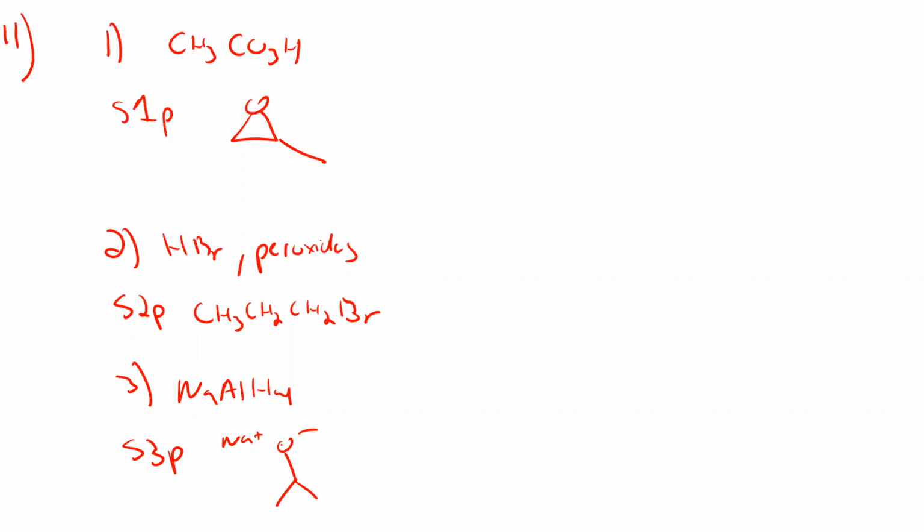So we'll go on to 12 then. 12 wants a bunch of different products. So we start with this thing right here. Start with an ether. And then what's going to happen is, this has two pairs of electrons. It'll protonate itself. This will become a good leaving group. Once it becomes a good leaving group, you have this iodide sitting around. What do you think it wants to do? Well, it wants to go on the attack, and then this will be gone. So your first product will be product A.